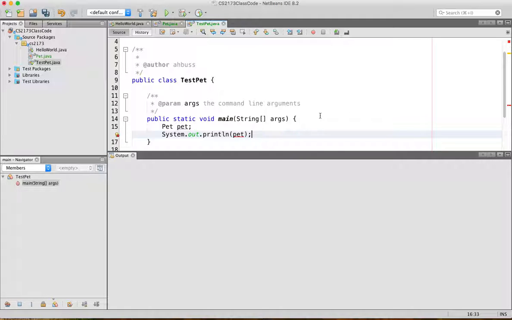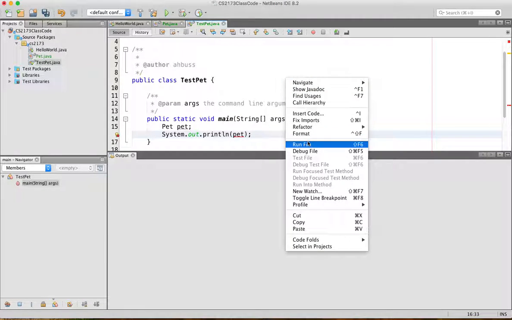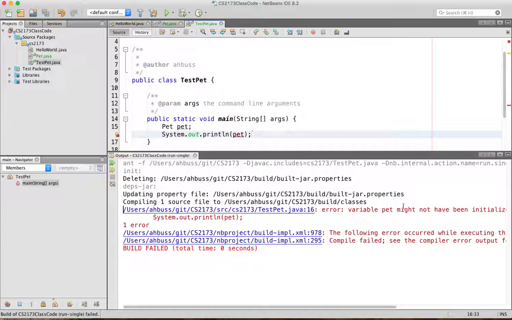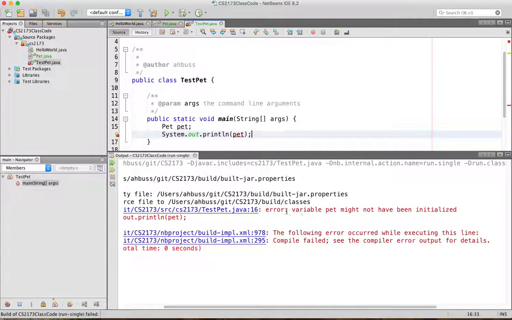Okay, so now one of the things you can actually do to all objects is to just sort of print them, but lo and behold, look, this is the red squiggly of death. Why? Because if I try to run it, I get an error. What's the error? Variable pet might not have been initialized.